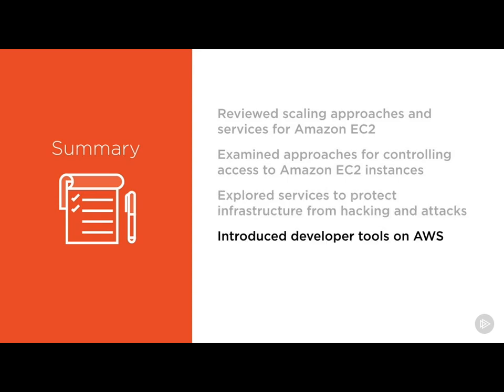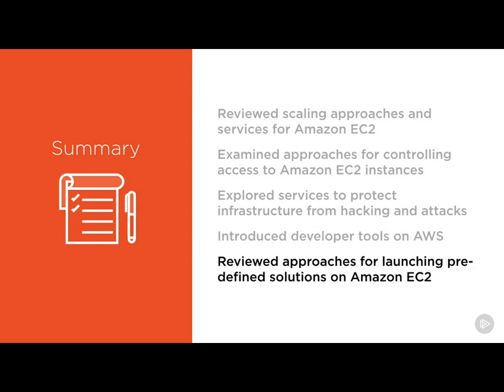And then we introduced the developer tools on AWS. We looked at Code Commit and Code Build and Code Deploy, Code Pipeline, and CodeStar. And then we reviewed approaches for launching predefined solutions on Amazon EC2 from both the AWS Service Catalog and the AWS Marketplace. So now let's take a look at our scenarios.